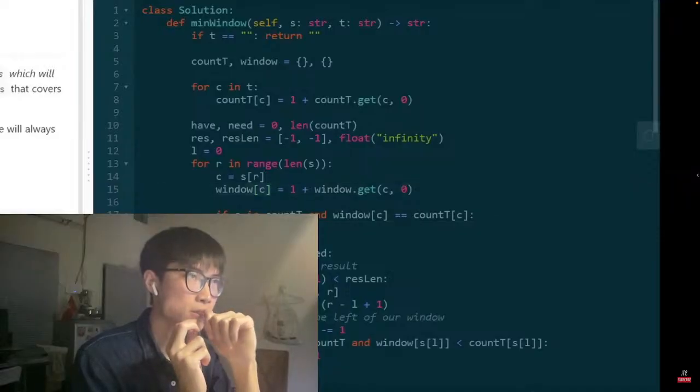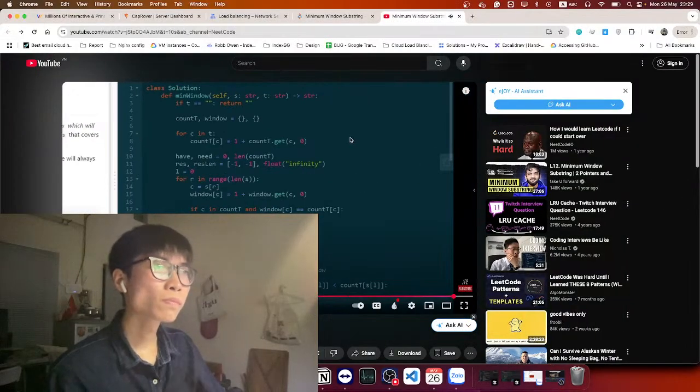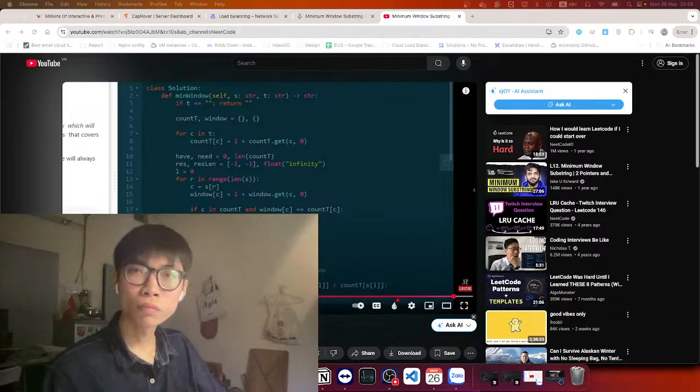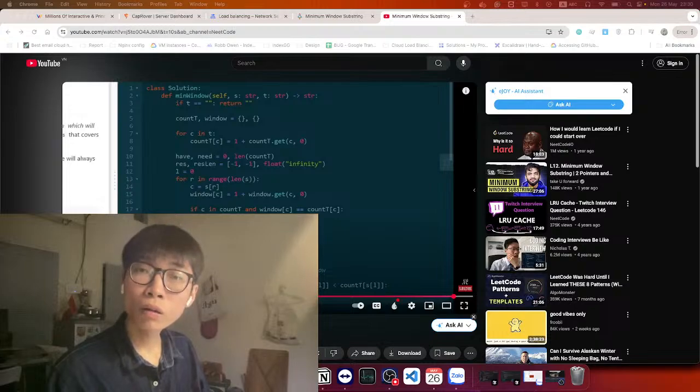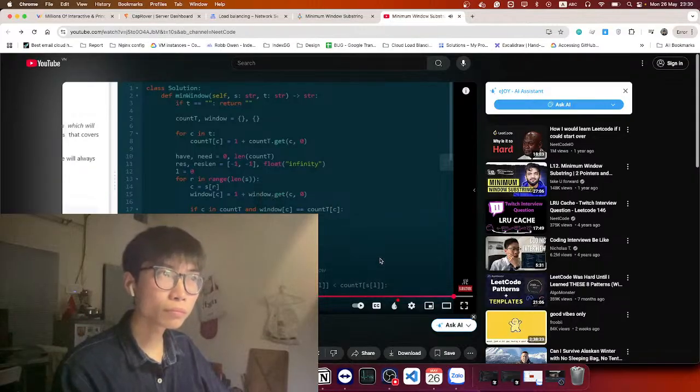We're taking characters, adding them to our window map, checking if the condition has been met, and updating the window accordingly. That's all we need to do.